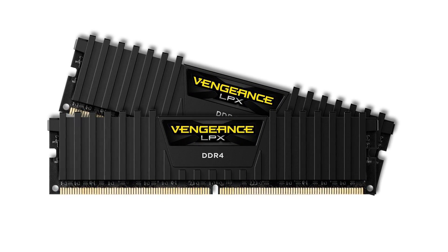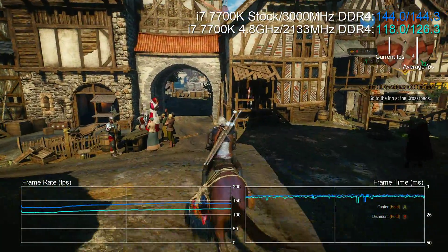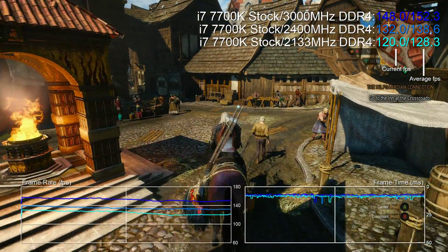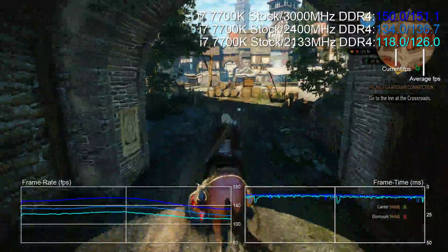You can help ensure best performance from your processor by pairing the i7 with appropriate memory. If you watched my i5 7600K review, you'd have seen compelling evidence that CPU performance scales with memory bandwidth in gaming — and it's the same with the i7. The most dramatic example: Witcher 3 with the stock i7 paired with faster memory versus the same benchmark with a 4.8 gigahertz overclock but slower DDR4 — the stock CPU configuration hands in faster performance. Factoring in three memory speeds, we see a 20% uplift to performance simply by using faster memory, whether running stock or overclocked.